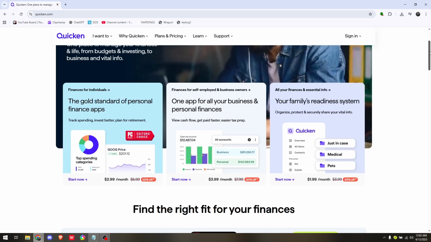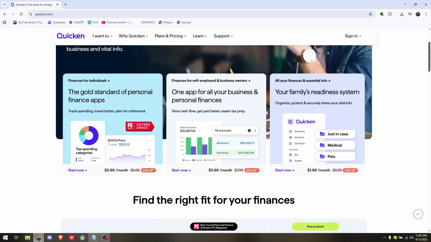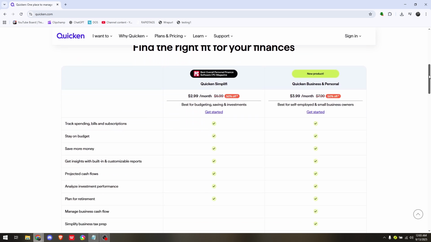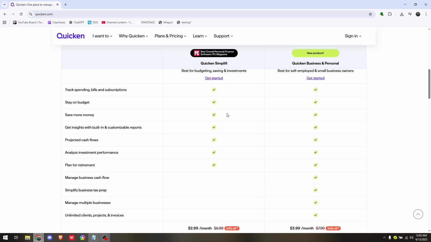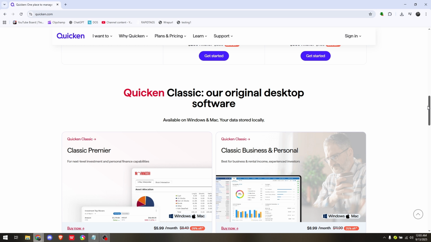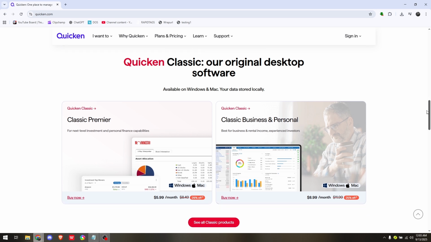Once you've downloaded Quicken for Mac, all you have to do then is just to log in using your Quicken ID or create an account. So basically, these are the features that you can go ahead and use if you're going to be using Quicken for Mac. Now you'll be asked to input or to put up your bank credentials so you can use the whole feature on Quicken Mac.